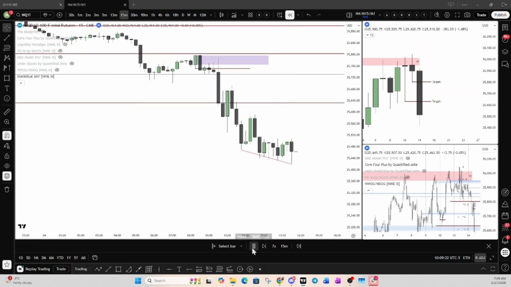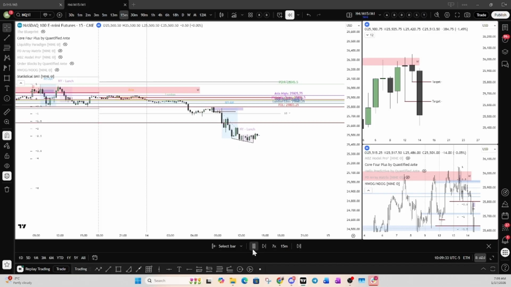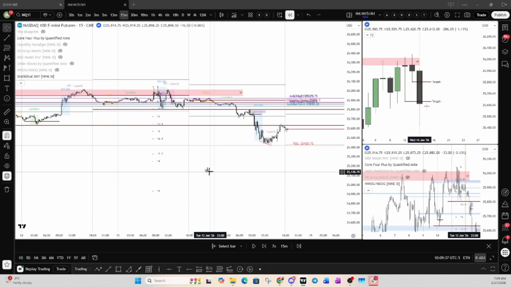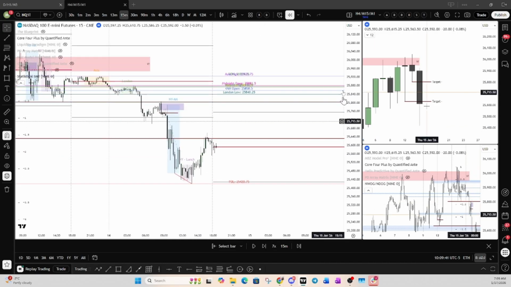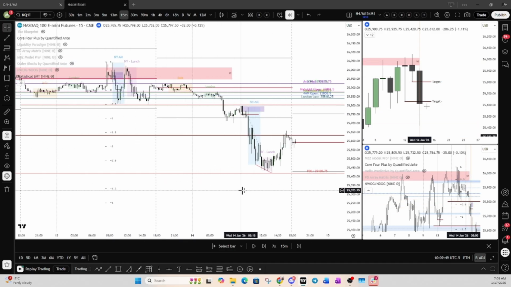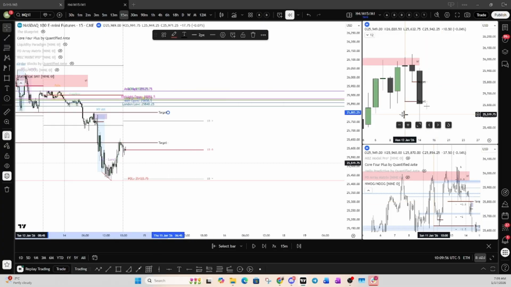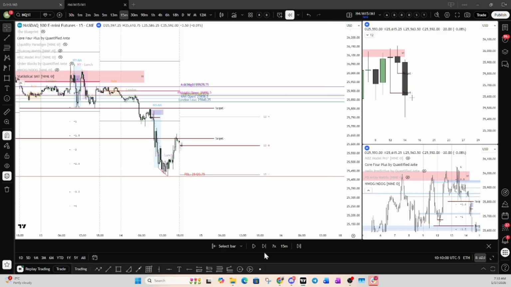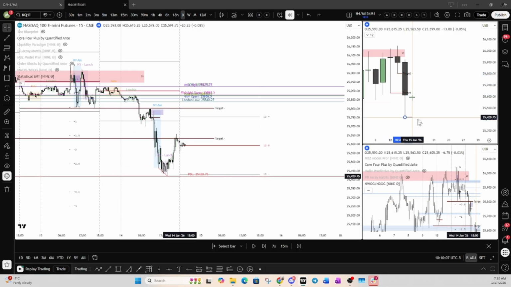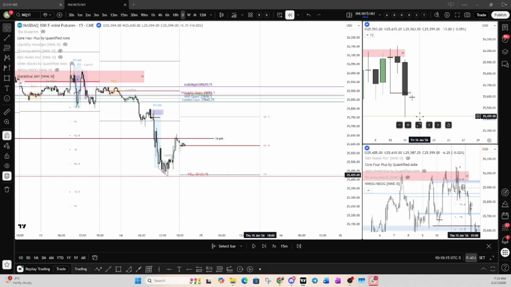And then let me see what the day is here. All right, there we go. So then those would be our plays there that we were looking for, but our targets are being met, right? So those lower targets are being met. And so now what I'm looking for, now that this daily candle has been created here, we have a close below these candles, the previous day candle close below. So then my new target now becomes way down here. So that's my new target.